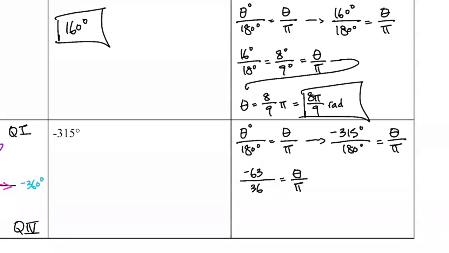All right, we're going to follow the same process. We're going to go ahead and multiply by pi. So we'll get theta equals negative 63 over 36. And I like to put the pi on the top. Can we reduce this fraction anymore? What would be another nice number to try dividing by? Yeah, I think 9 actually takes us to where we need to be. Turns out we're going to end up with negative 7 pi over 4.